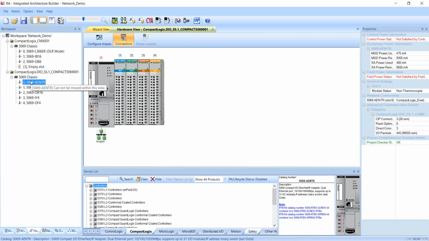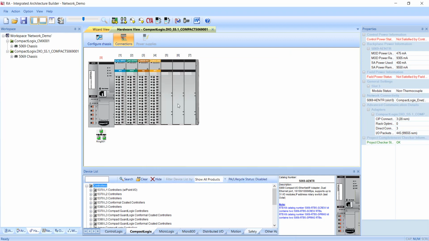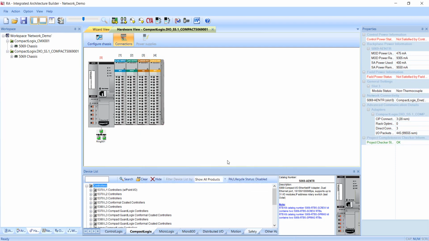So as you're going through your project, if you decide you need to add on additional I/O modules, you can go on up here to Configure Chassis and change the number of slots. This Configure Chassis button will merely show you empty slots where you can be placing modules. If you find those are no longer needed, you can resize it and they'll disappear. So let's head on over to our Network tab and take a look at the device level ring network that's been auto-built for us.